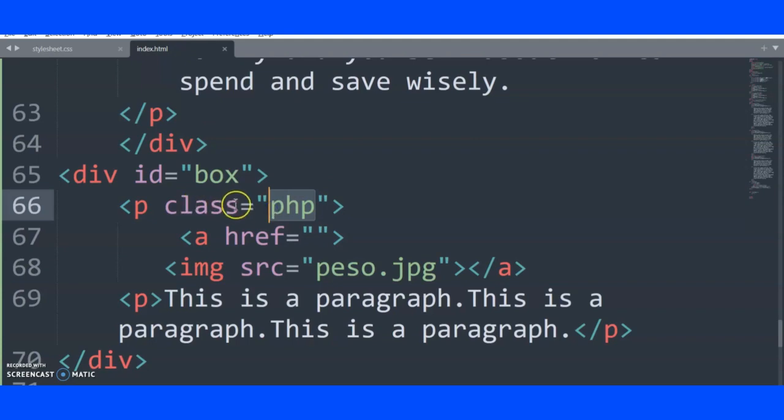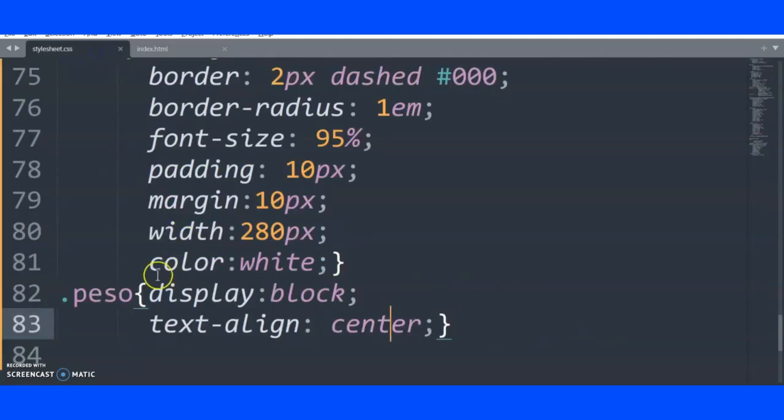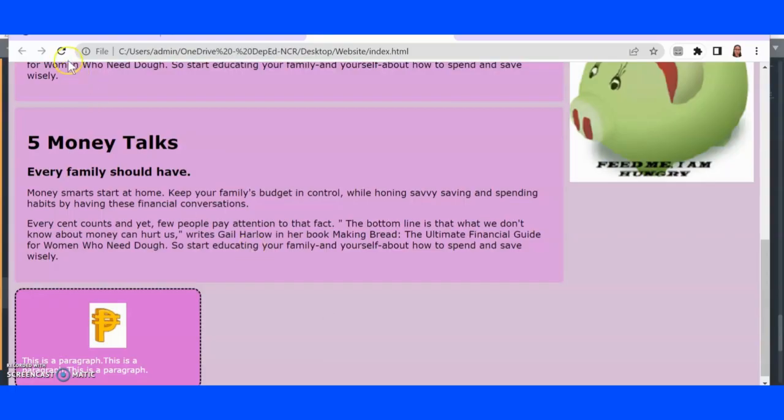Okay, so our class name is PHP. Okay, so we have to change this peso to PHP. Okay, Control S, and then refresh.